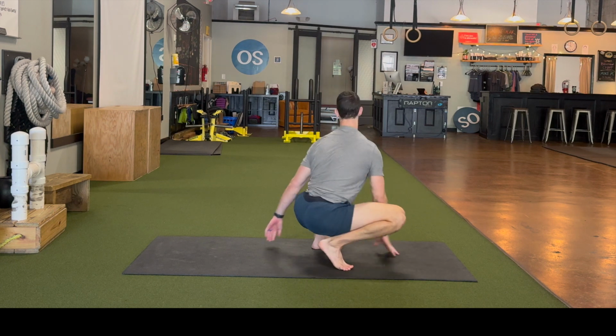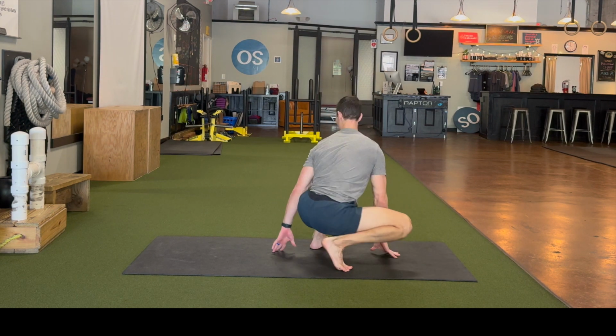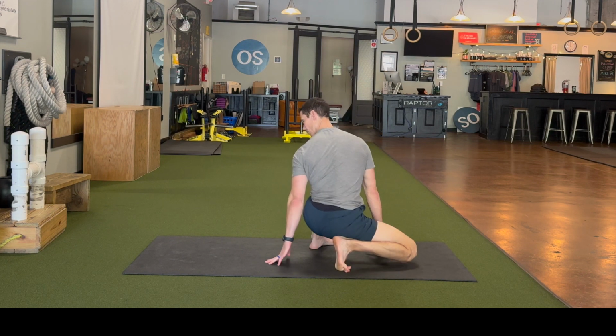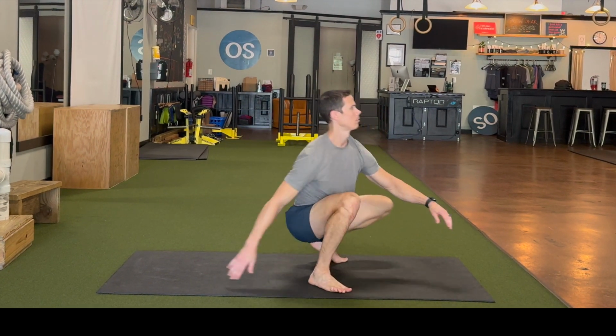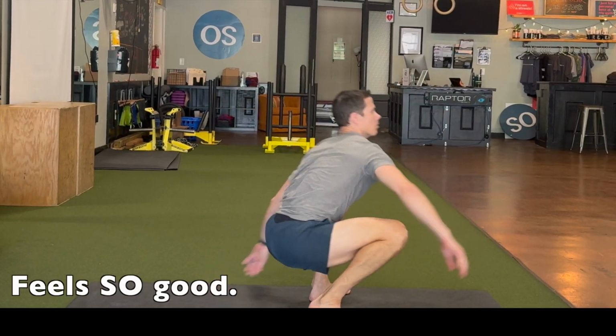And now we're going to do some gentle rotation, allowing the knee to drop all the way down to the floor as best you can. This feels fantastic. This also feels good in your spine. If you can't do this in the middle of the room, feel free to hold on to something sturdy and allow yourself to rotate back and forth. You can get more creative and lean back if you want to.